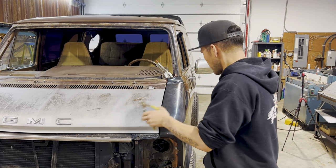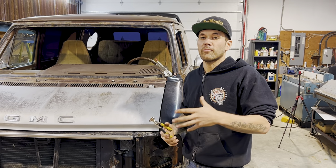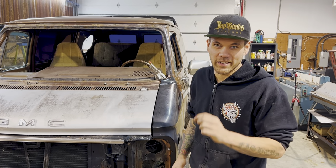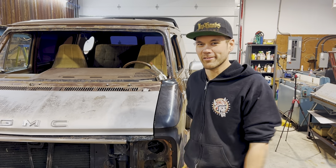Just put a couple of these in. We're gonna work our way around and we'll do a bunch of spot welds in real time, showing you the technique for getting nice, flush, good spot welds for body panels.